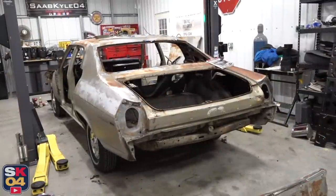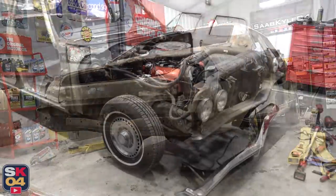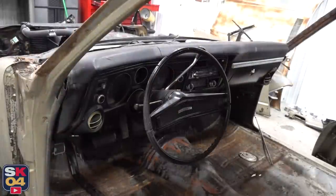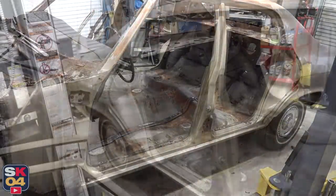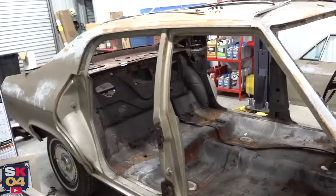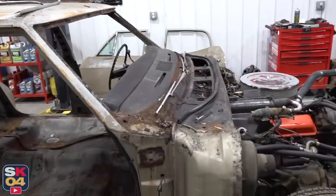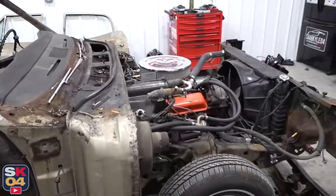Obviously this is going to be a ton of work, but I'm really glad to be going to this length with the project because, as you guys saw, there were a bunch of other little issues that were uncovered by taking off body panels and trim pieces. So this thing is basically going to be rebuilt from the ground up — a frame-off restoration. It's going to be better than new by far, especially with the upgrades we have planned for it, and I am extremely excited about this. Now it's just a matter of ordering some more metal parts from Original Parts Group and getting the game plan together as far as the bodywork.